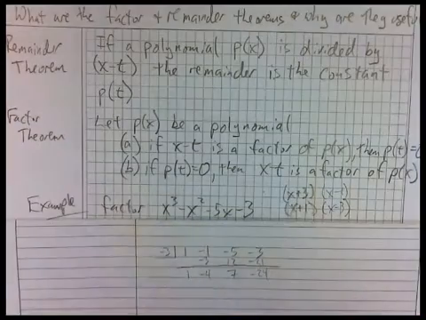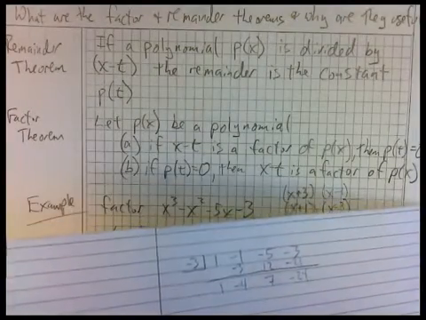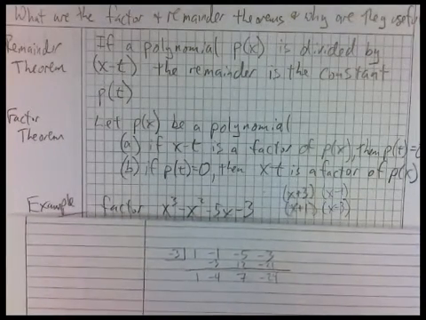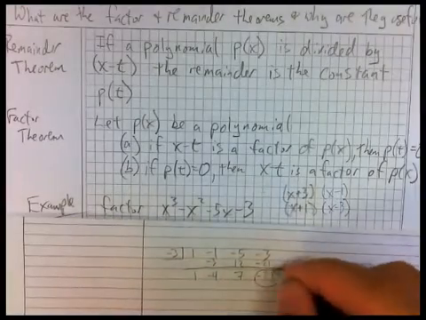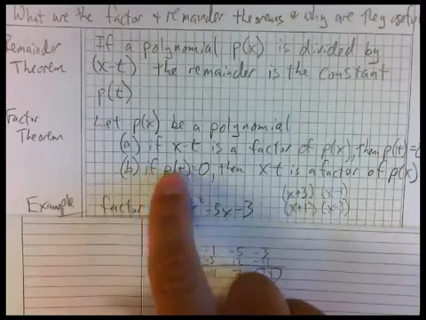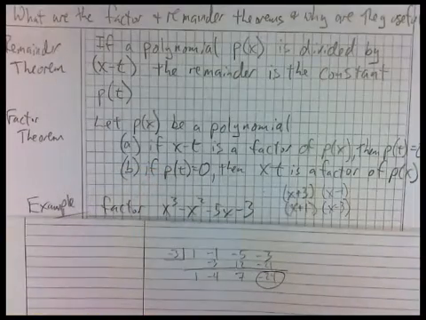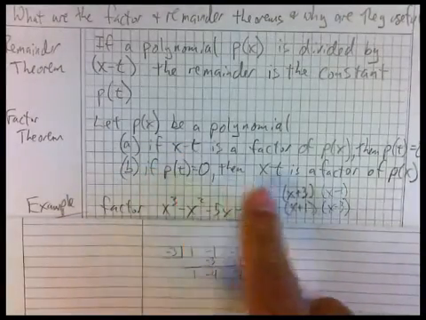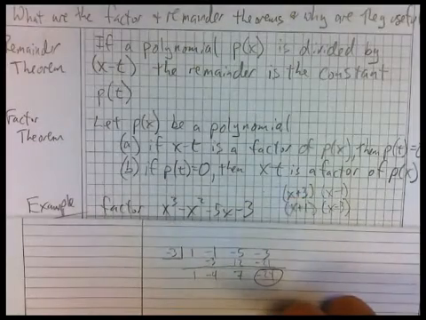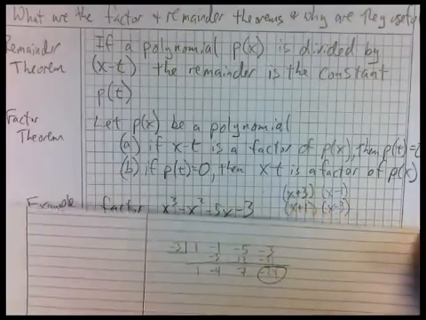Okay? So what does that tell me? That tells me that x plus 3 does not go into there because I got a remainder. Okay? So in this case, evaluated at t didn't work. Okay? And remember, because it's x minus t, that's why I had to plug negative 3 in here. Well, let's check x minus 3.